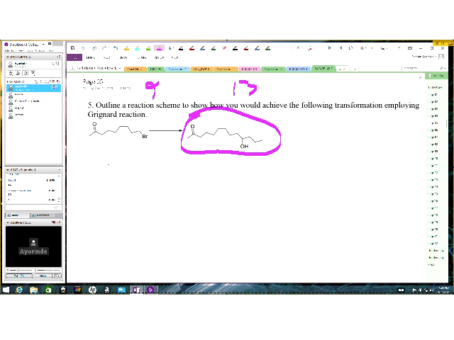They told us we need to use a Grignard in order to form this. Another question that I have for you is this. We want to make a secondary alcohol, right? We are going to react Grignard with a molecule to get a secondary alcohol. What type of molecule do we need to react with a Grignard to get a secondary alcohol? An aldehyde. Great. So now we got all of the elements that we need.